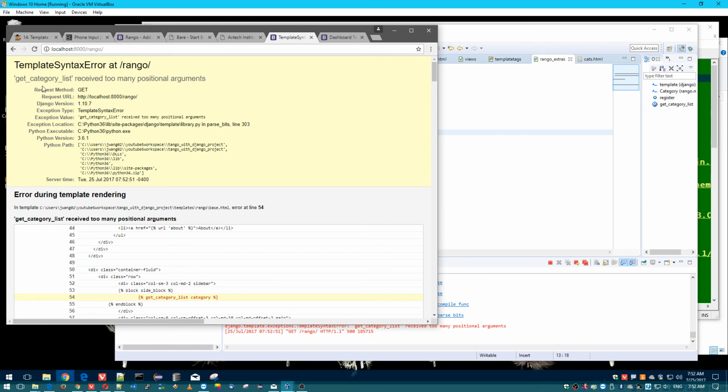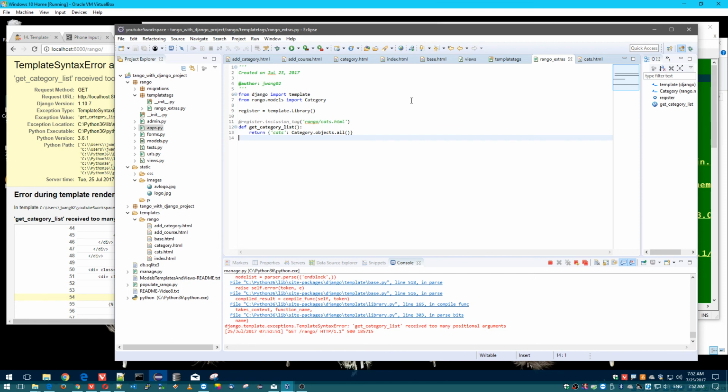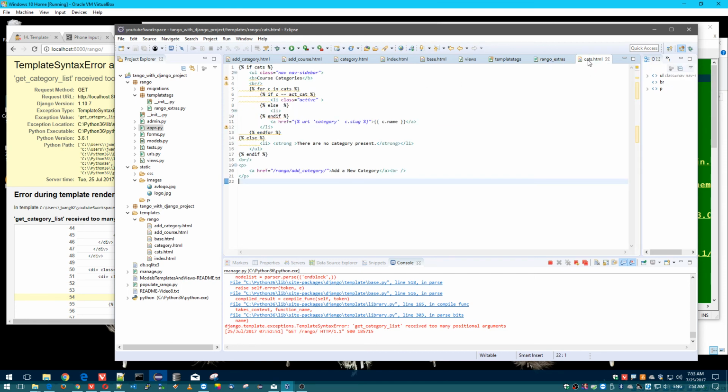Oh wait a minute, it received too many positional arguments. Let's look at what we did. I kind of know what we did, but let me just do this.